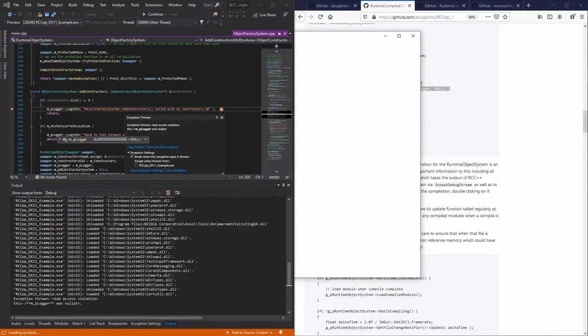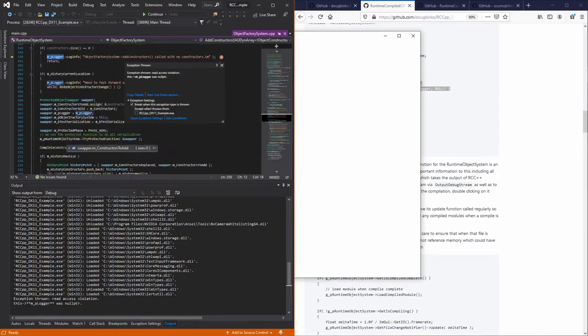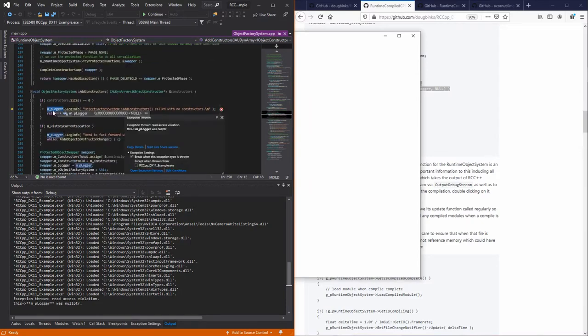Here we have an error, but this error is basically telling us that we've called a function without any constructors. This is probably because we have no runtime compiled classes present. So, no, actually, the error is due to the fact that m_b_logger is 0. We need a logger for Runtime Compiled C++, it seems, although that should be corrected. In fact, this is an error with Runtime Compiled C++ that I need to fix. I need to make sure that I'm testing to see whether the logger exists, because we want to have cases where that can be handled. So that's given me a good bug to try and resolve.